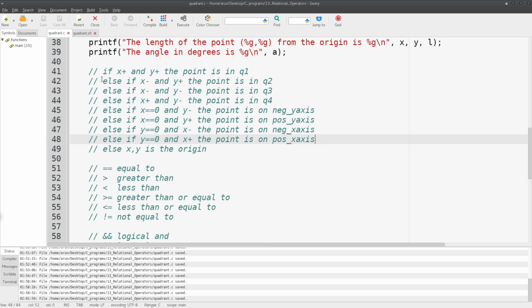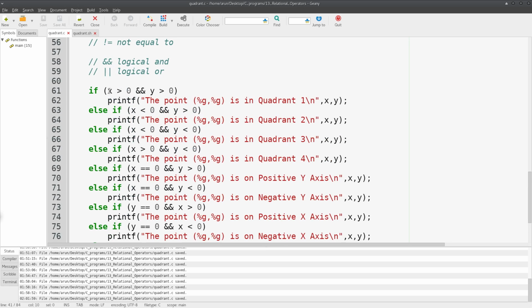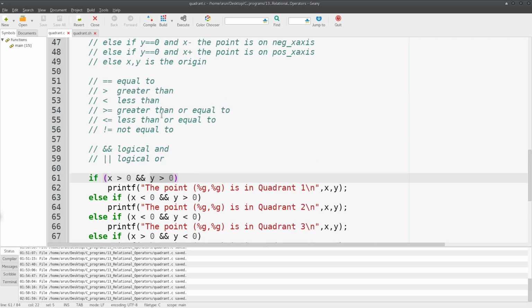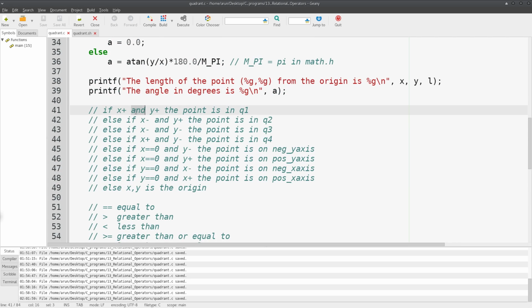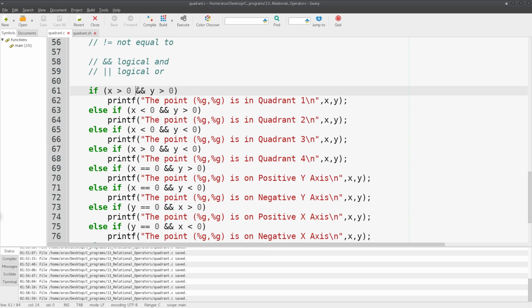Okay. Now pay attention to these statements over here. x is positive and y is positive. To denote that x is positive, we use x greater than 0, and that is why we wrote x greater than 0 over here. And to indicate that y is positive, we write y greater than 0 over here. Okay, and what this means is that this condition and, at the same time, this condition, both these conditions have to be true. To make that happen, we write these two ampersands over here.